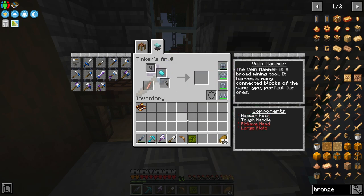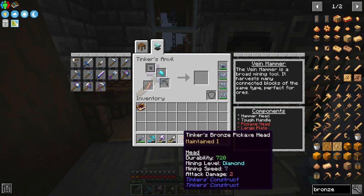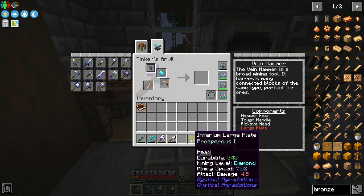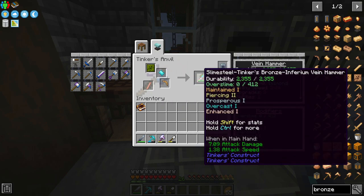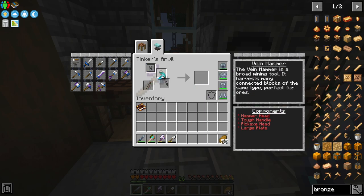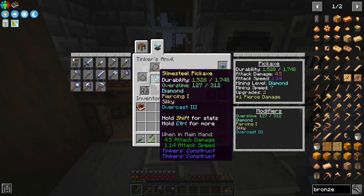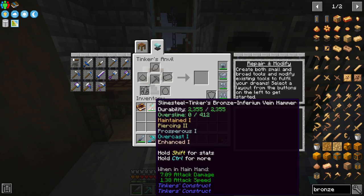Then I still wanted to keep up a decent mining speed and a good material, so I went with Tinker's Bronze for the head, and for this plate, I wanted a lot of mining speed as well, so I went with the Inferium Large Plate. Now this would give us this guy, which, if I take a look here, has a mining speed of 2.44, which seems to be decently fast. So for example, my pickaxe has a mining speed of 7. That's because it's entirely made out of that.